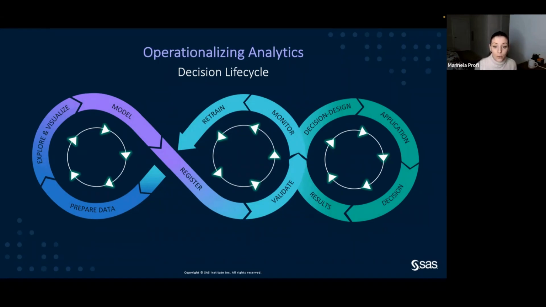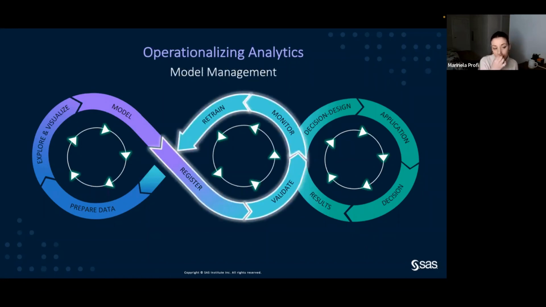The right-hand side might be new to you. This is an extension that I always like to add because in our experience, focusing on models alone is not sufficient. Models need to be embedded into business applications to really support decisions, which means, simply said, that you have to take action based on those model predictions. As part of the MLOps platform that SAS offers, SAS Viya, we have developed tools that support this, but this will not be our focus for today, because today I want to focus on the tasks shown in the center. So we're going to talk about model management, model retraining, and model monitoring.